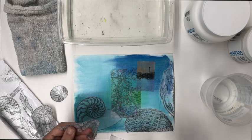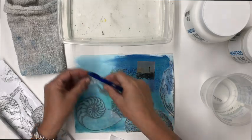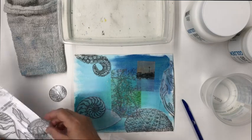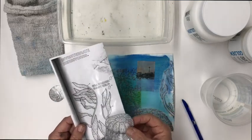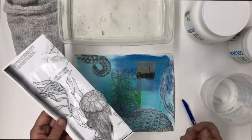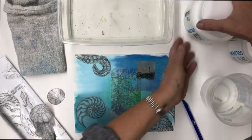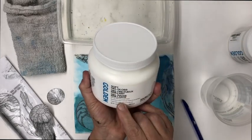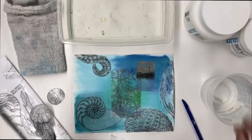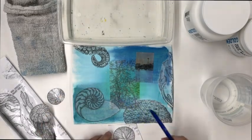Last, but certainly not least, we've come to my favorite new technique, which is called image transfer. With this process, you can take images from magazines, or you can take images and put them on a copier, color copier, or black and white. As long as it has toner, it will work great. So that's like the copier up at the front office or the back office. And what you're gonna do is paint on soft gel gloss. It also comes in a matte, but I am preferring the gloss for this project. And what you do is take your image and you will take the gloss.